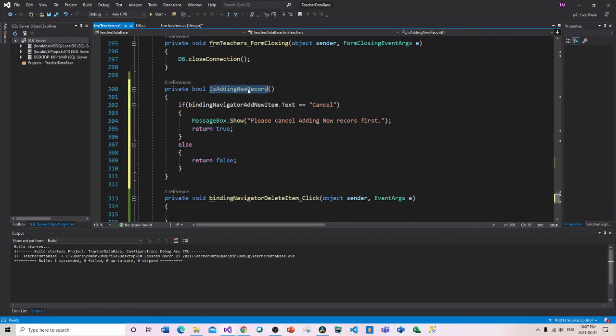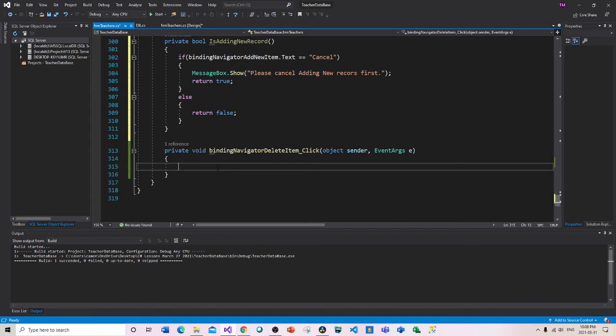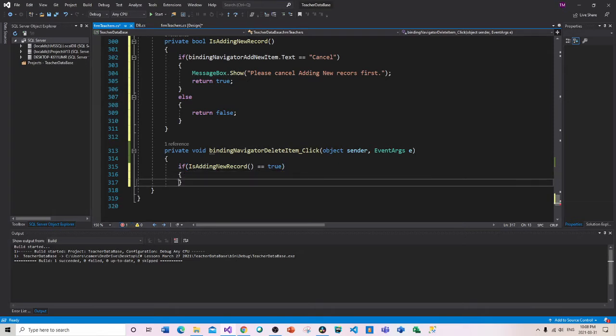All right, so obviously I wrote that method there first for a good reason. So I'm going to copy it, because down in here I want to do this condition again. So here inside my if, I'm going to say adding new record is true. Okay, then what? That's odd. And I just need to return.